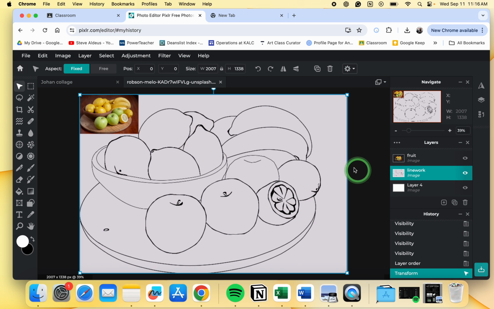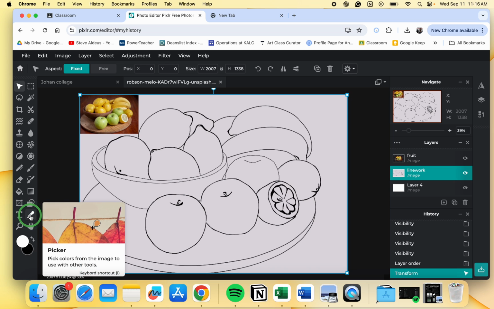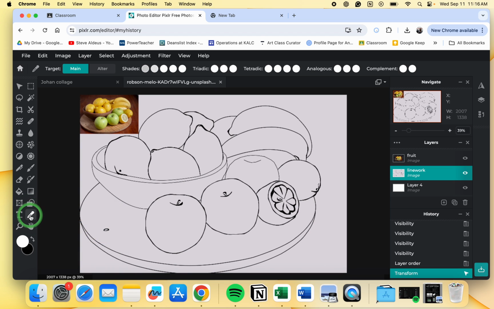So to start, I'm going to be using a couple of different tools. And here's the first one. This is called the color picker, and what it does is it chooses everything that's the same color and kind of gives you options about where to find it. So if I choose the color picker, nothing's going to happen if you go to white, but what you want to do is go to the actual objects that you're going to be coloring, and you'll notice that once you click it, it'll give you a bunch of other variations of that color on the top. So you have different shades of it. If you want to do a three-dimensional object, you have the highlight, and then you have the shaded version of the color. And then you have other color combinations that go with it really well, and also color combinations that complement it.